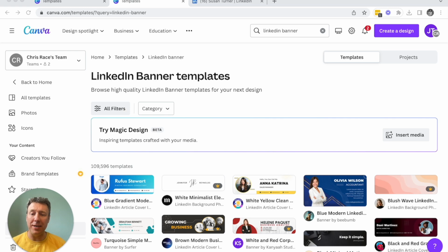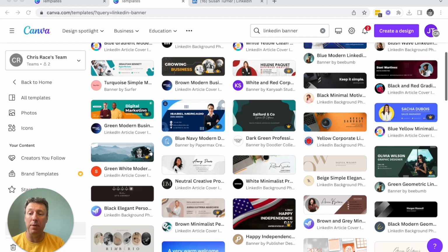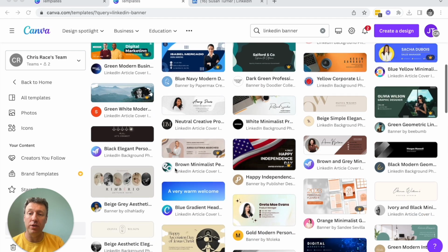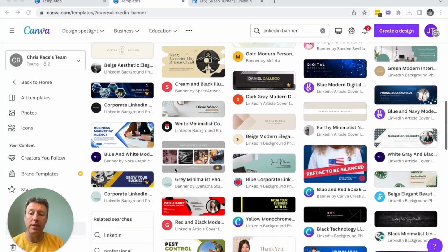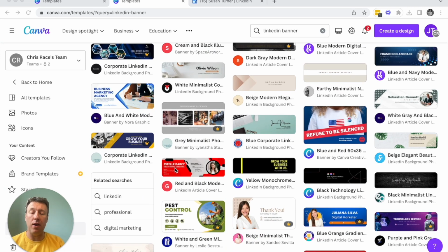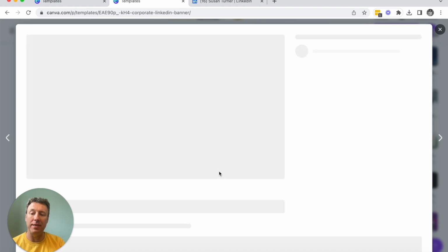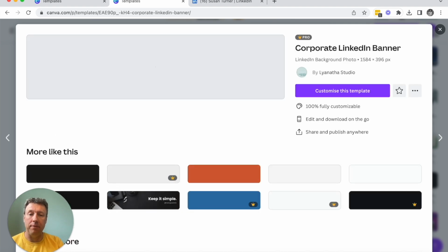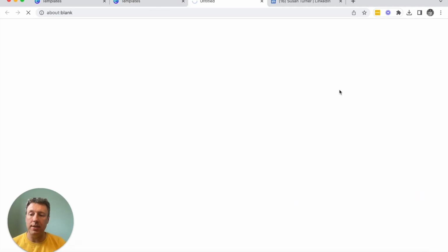So as you can see, it's come up with all of these great templates that we can just grab and start modifying and using. There's loads of great examples in here. So if you see something, oh, I'm a pro user of Canva, I might use that particular template. I can just click on it, it'll boot it up, and it will come up with that particular design. I can then just click customize template and I can start changing it to my own colors. I can put my own images in, everything like that.